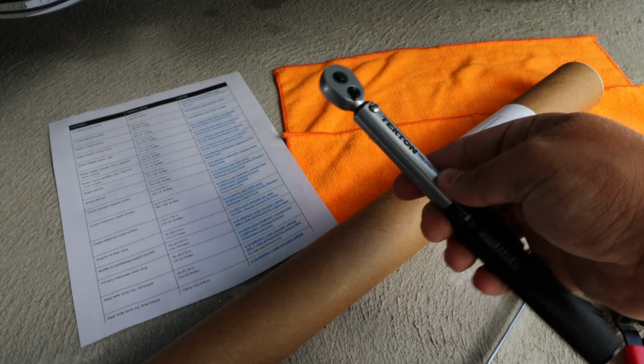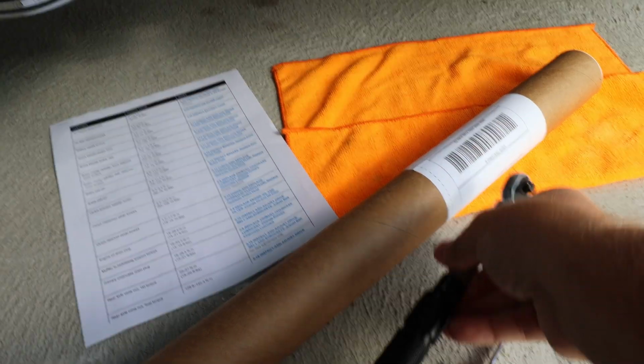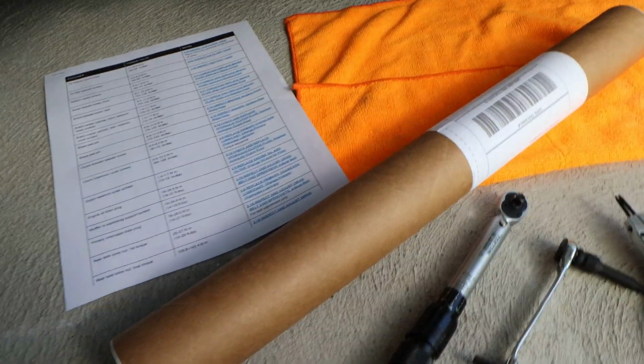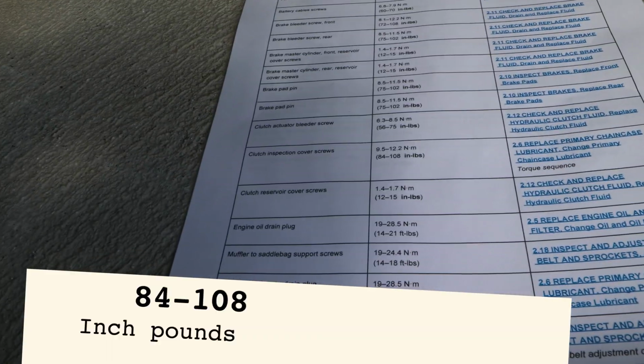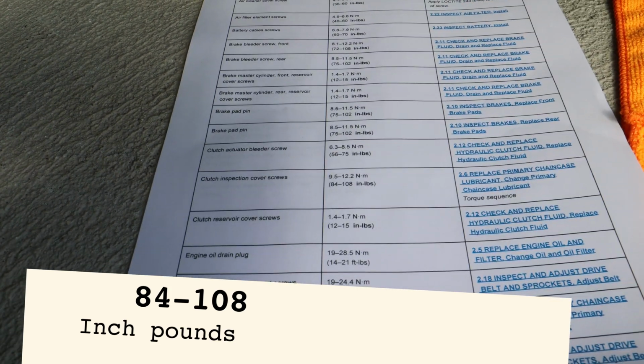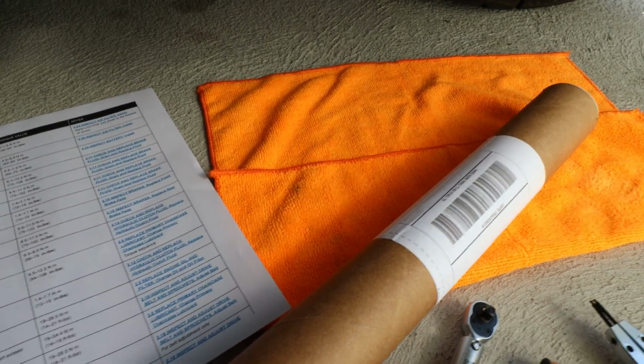Then you also need a torque wrench. Don't just tighten it and do it to spec. So here's my spec sheets right here. For the clutch inspection cover screws, it calls for 94 to 108 inch-pounds. So that's what we use. I use 100. I like being on the tighter side, but still in spec.